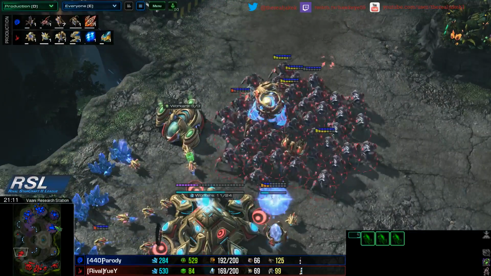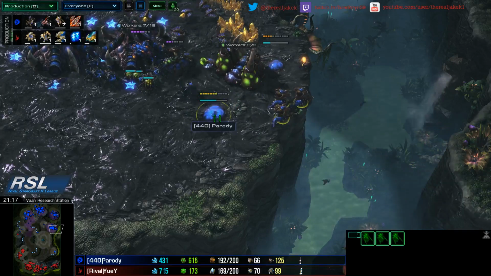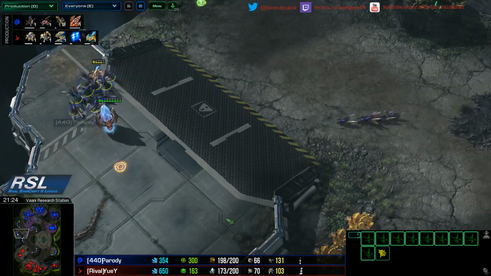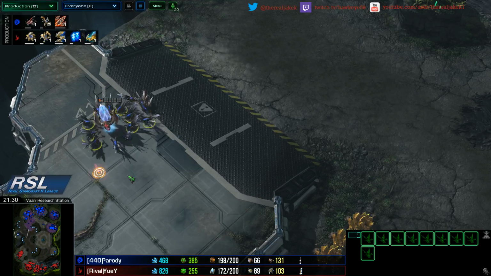Warp Prism trying to get some damage in, but these Hydras are going to push it out. Spore Crawlers and Spine Crawlers being placed to prevent that, getting that probe and the reinforcing pylon. This game's going to equal itself out.